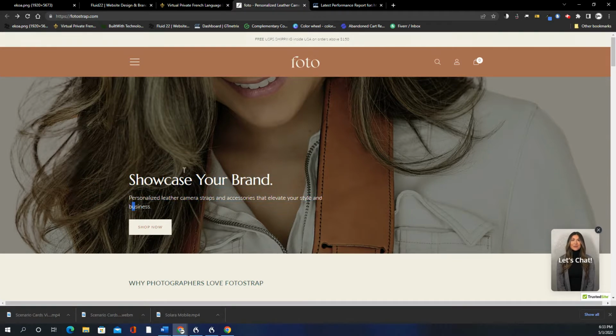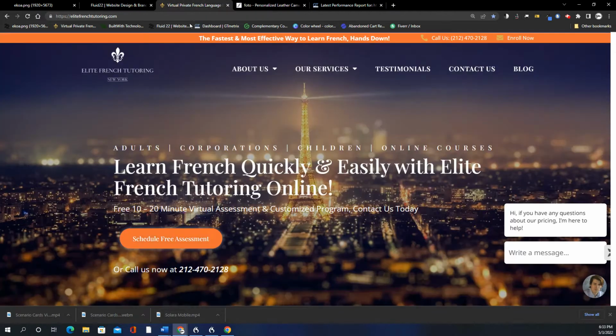But we're going to break out our content differently because showcasing your brand, I don't really know what that means when I land on the site. It doesn't really tell me what you sell, right? So in your super headline, and this is what a super headline looks like with these little bursts of information with a pipe. That's what this little line is called in between them. This is what people will read first, and they'll just kind of scan through it. So what we want to say here is your brand, your style, your strap. Yes, I stole that from further down the page.